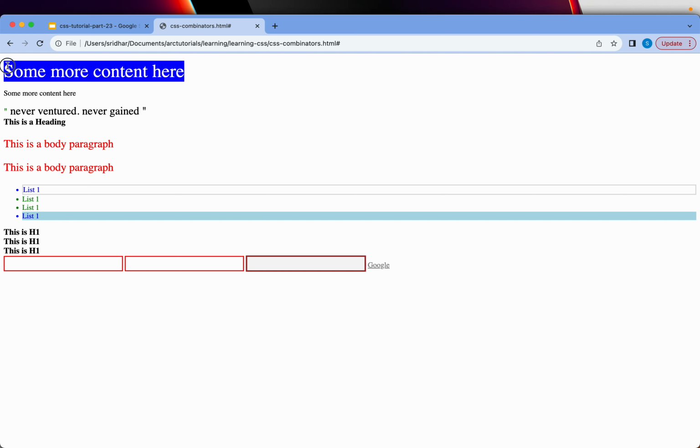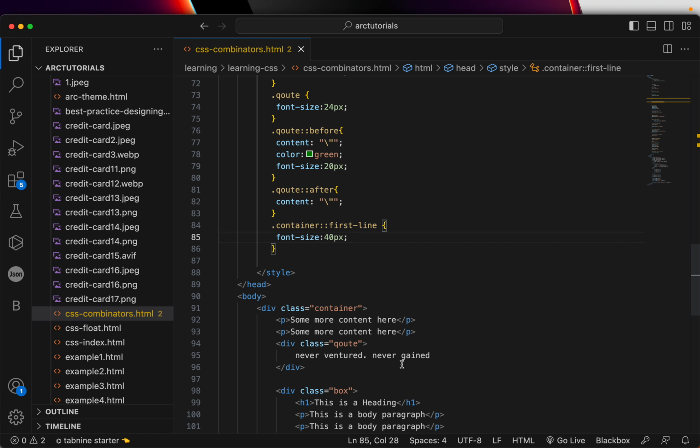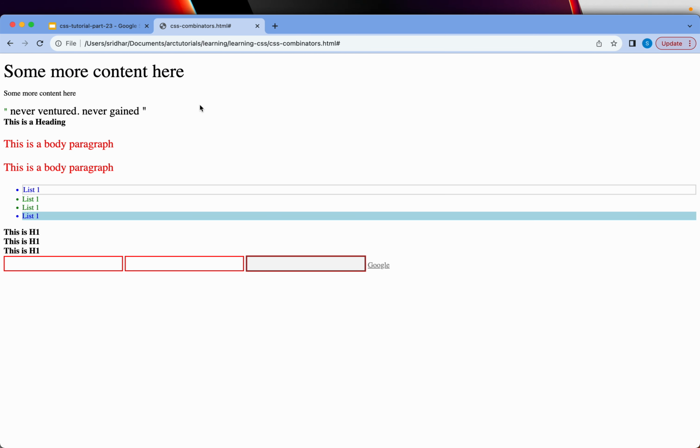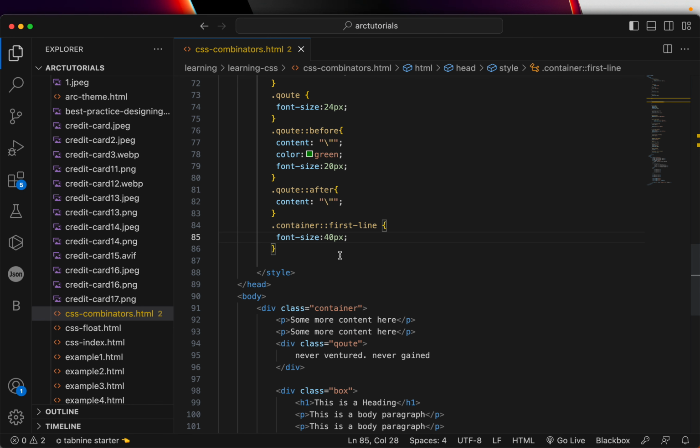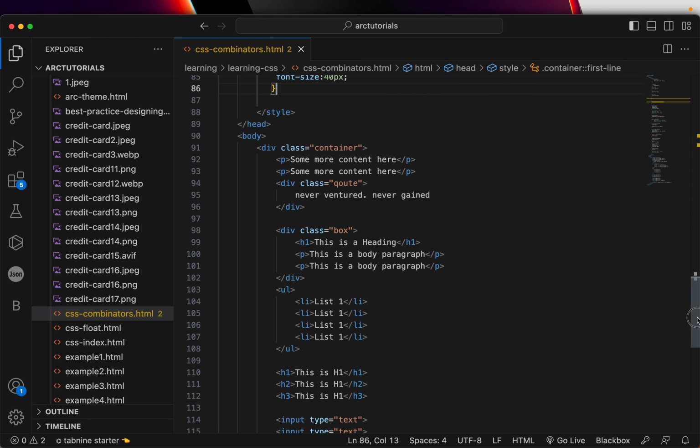See, the first line is 40 pixel now. So I can target the first line, or if you are designing a CMS and you want to style only the first line, you can use that. Similarly, you can use it in a paragraph also. All right. Now let's say you have a more complex paragraph.